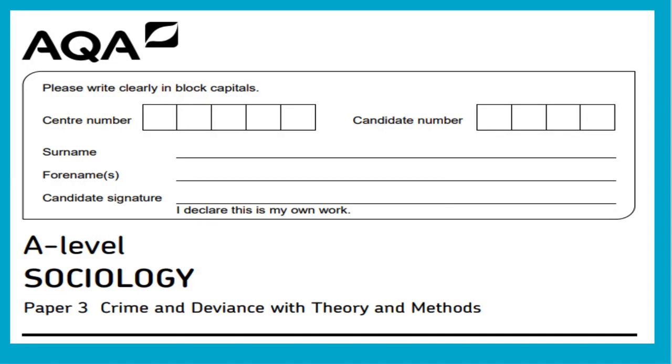When you enter the exam hall and find your seat, you will be required to complete the information on your cover sheet. Your exam booklet will include the questions and space underneath each one to write your answers. If you need extra paper, then please ask the invigilator. And if you are continuing your answer beyond the initial booklet, then please make a note of this so that the examiner knows to continue marking your answer.